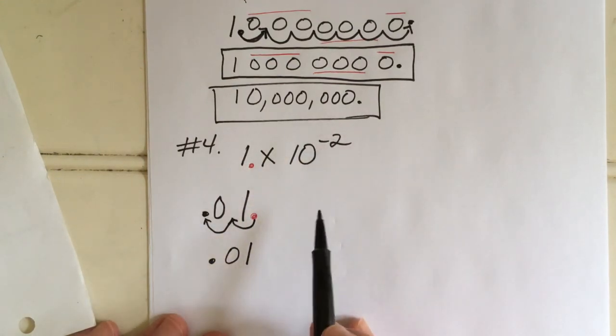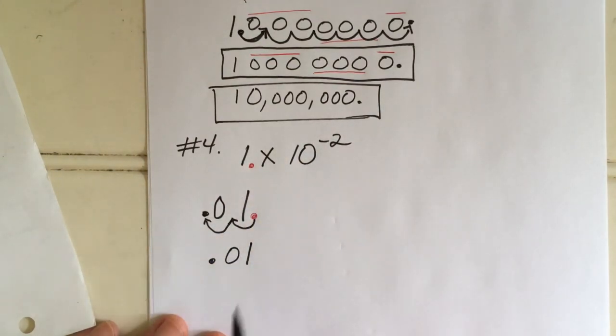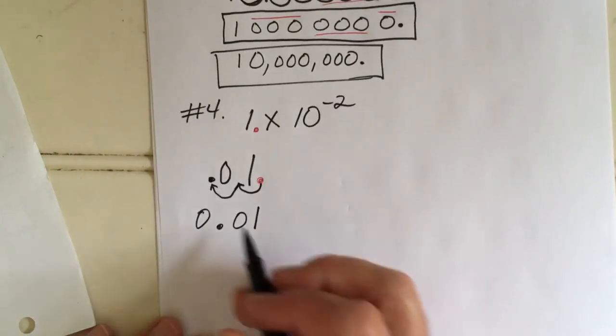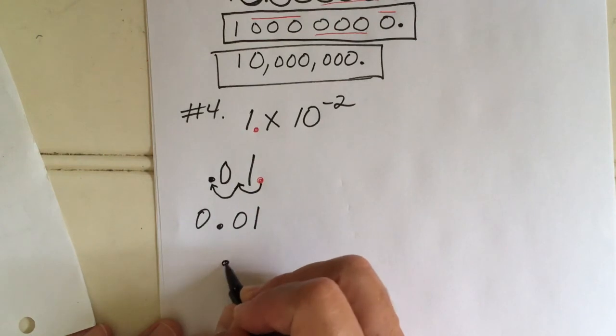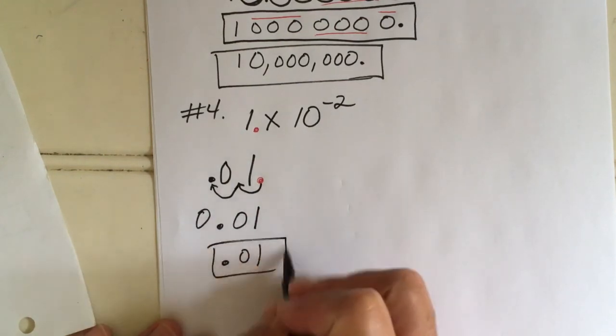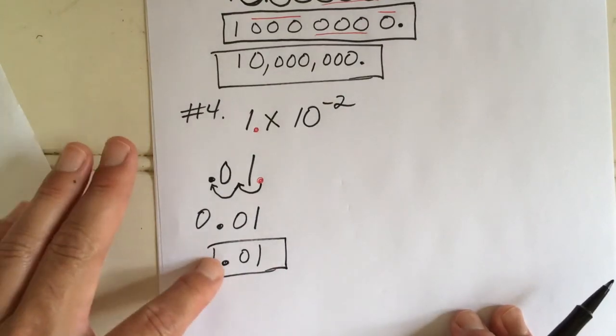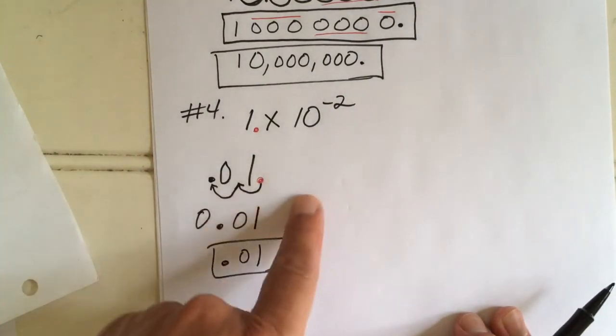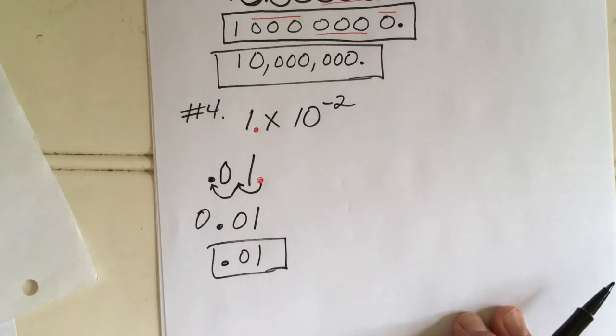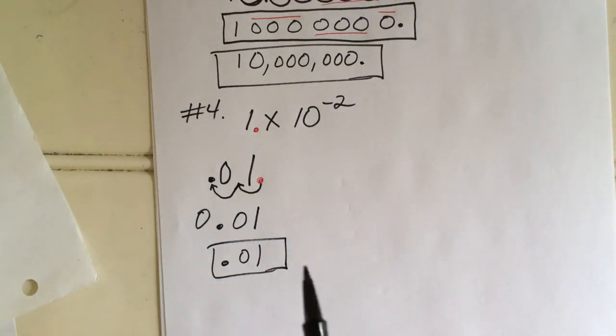Notice that this time, even though this was a 2 for an exponent, a negative 2 albeit, I did not add 2 zeros, right? And you might say, oh, we just forgot the 0 out front. Whatever, you don't have to write that. You can write it 0.01, that's perfectly fine. So you can't just add zeros and expect it to add zeros based on the number. It won't work. You get it wrong 50% of the time at least, if not more, and you're not really understanding what's going on.